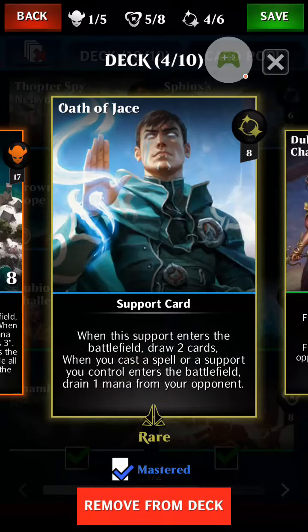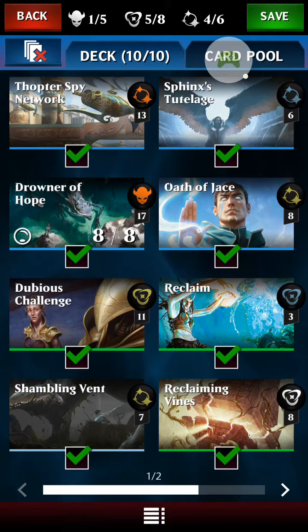So Oath of Chase: when this support enters the battlefield, draw 2 cards. This is once again keeping card flow up because we are going to create sort of a mana waterfall. When you cast a spell or a support you control enters the battlefield, drain 1 mana from your opponent. So this also plays in with Sphinx, kind of stays in theme. This is a very well-aligned deck, you'll see.